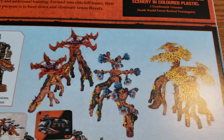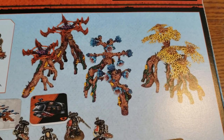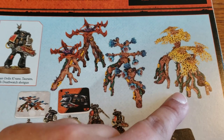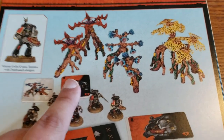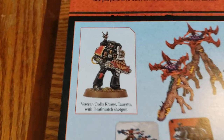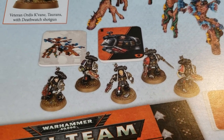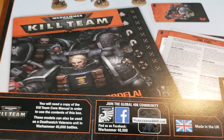Here's what we should expect to see in the box, and then the terrain — because each one of these boxes comes with some form of terrain. In this one it looks like we have some trees. I'm really looking forward to cracking these guys open. The cleanup for these guys is going to be quite time-consuming. The set you're getting for figures is the five-man Death Watch Veterans Kill Team, and then of course we'll get the cards, skirmish rules, and all the tokens, which are always extremely useful.